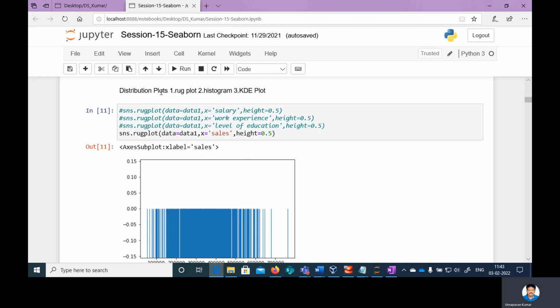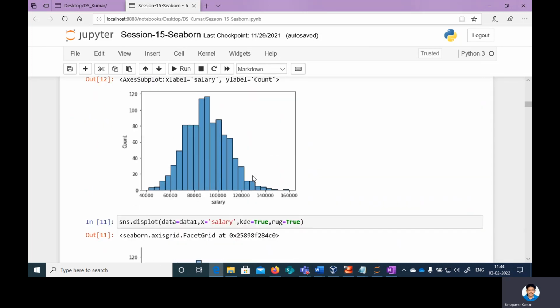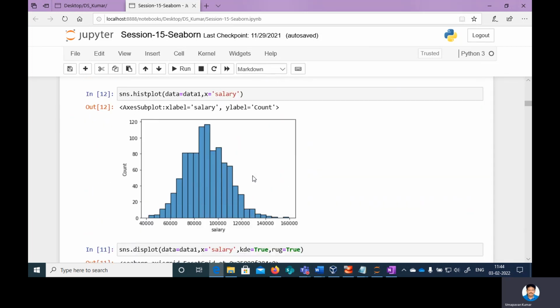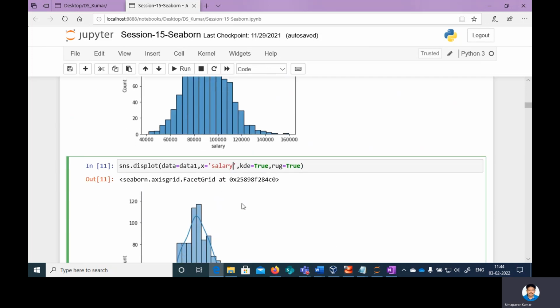Out of these distribution plots, we have the rug plot, the histogram plot and KDE. This histogram plot gives how many members are related to that particular salary range. And coming to one more thing, now I can show you the displot.